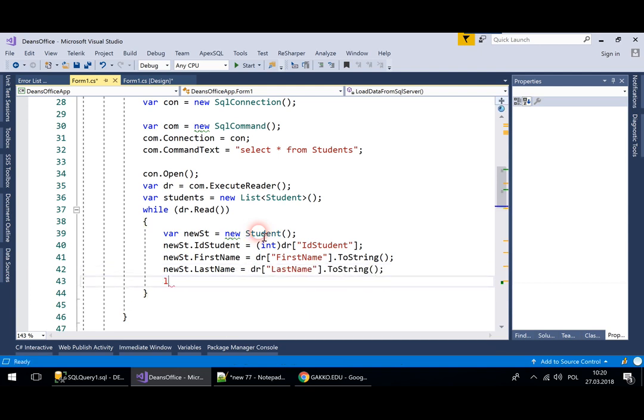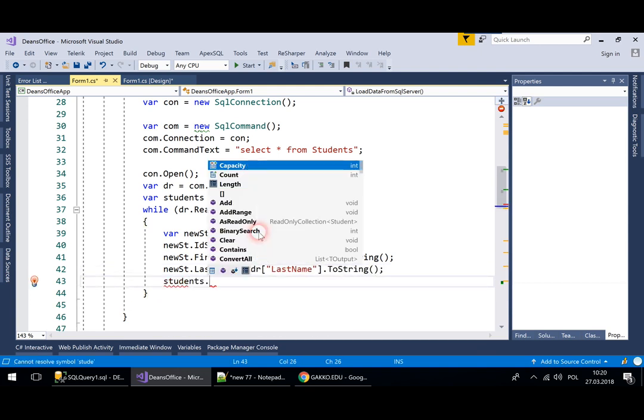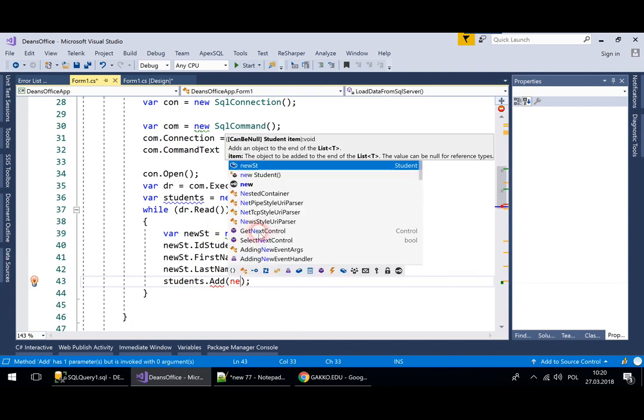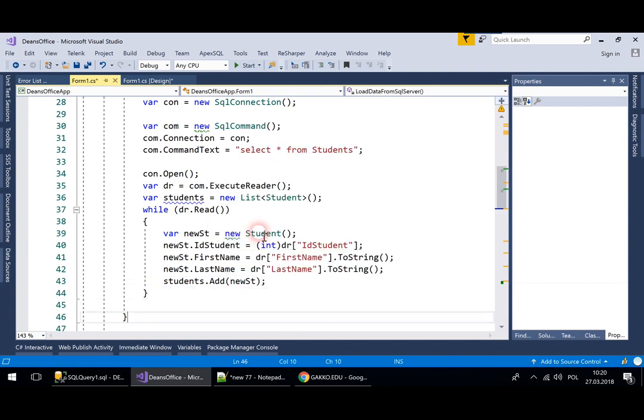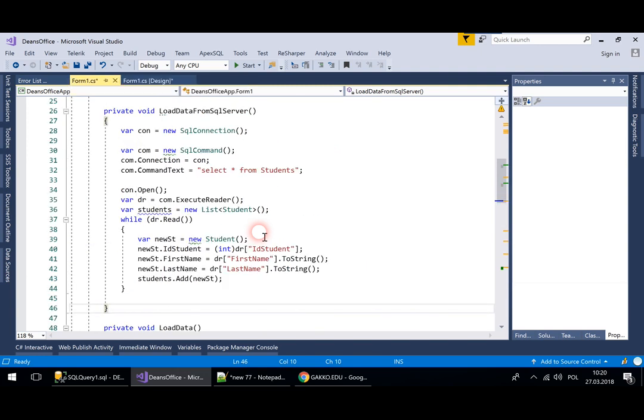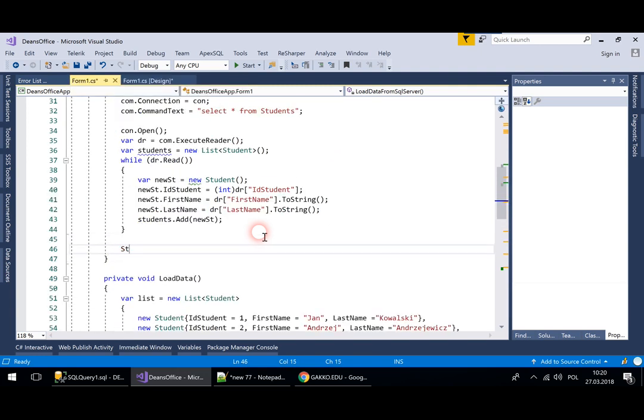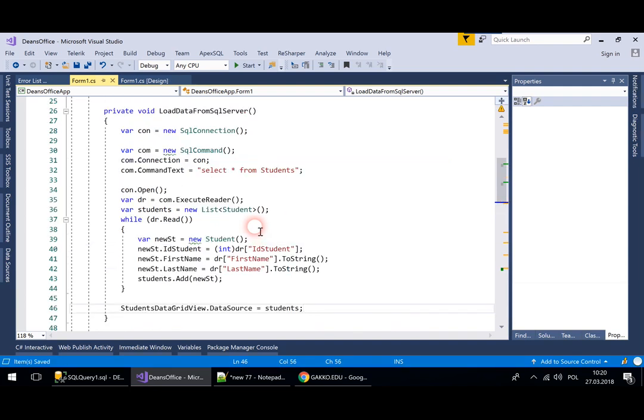Okay, and then at the very end I will add this new student to my collection. And then at the very end, what I will do is to simply assign the students collection to my students grid view DataSource.